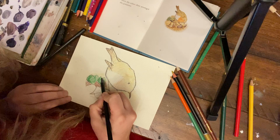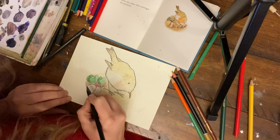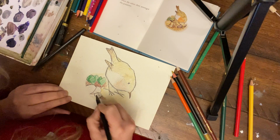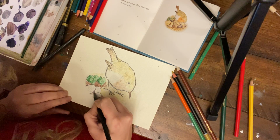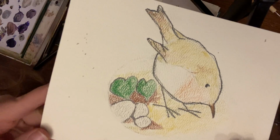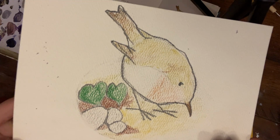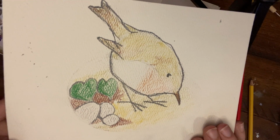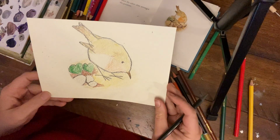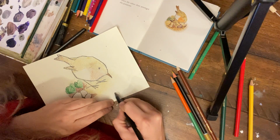And you don't have to darken up everything. I think we talked about this last time. Sometimes you may just pick a little area to darken, like half of your rock or something. Yeah. And there you go. That looks so good. I can't wait to see yours. Maybe your teacher can send me some of them, or just take a picture and I can look at them. Oh, and then of course sign your name right at the bottom.